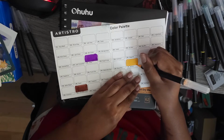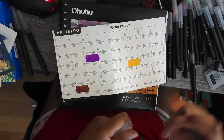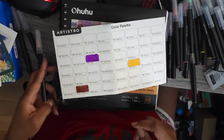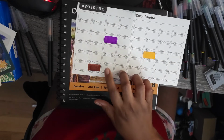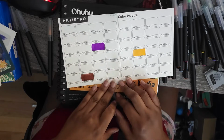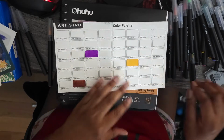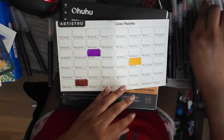There we go. Alrighties. I mean, so far I like them. I feel like it's a bit of an adjustment period. And I know this isn't the right type of paper, because you can see how spotty it is over here. You can see how inconsistent the color is when it dries. Even here, you're seeing spotting as it dries. So I definitely know this is not the right paper for these markers.